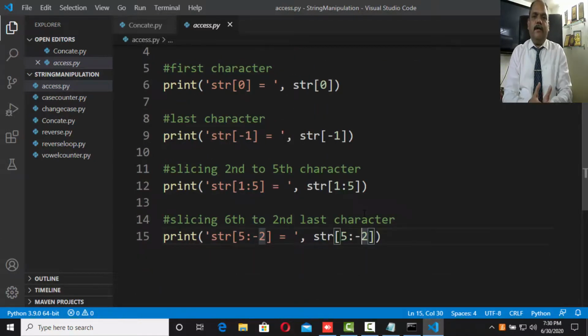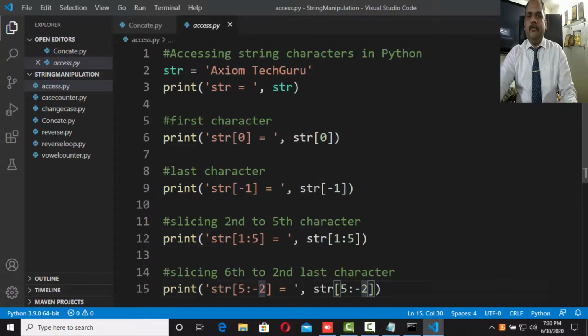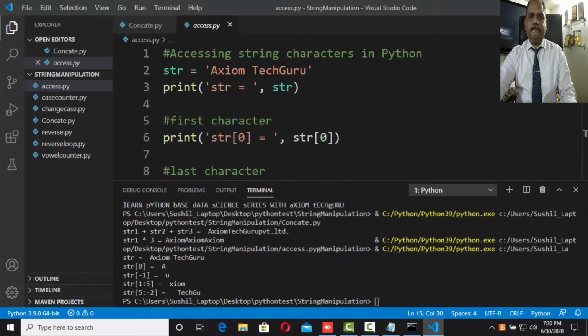And if you write the expression str[5:-2], it means the starting position is the sixth character, and -2 means you can extract up to the second last character of the string. So just execute it. Here it is. str[0] is the first character, then the last character, and then xiom, starting from the second position, the rest five positions.